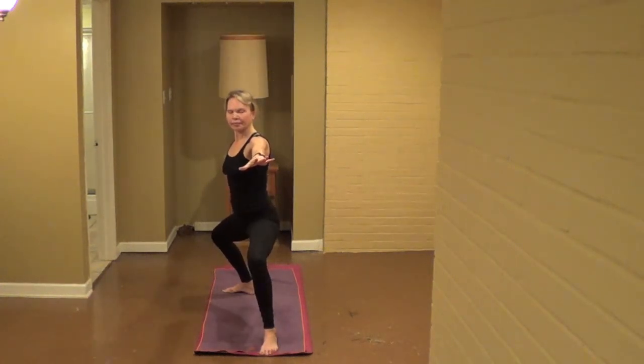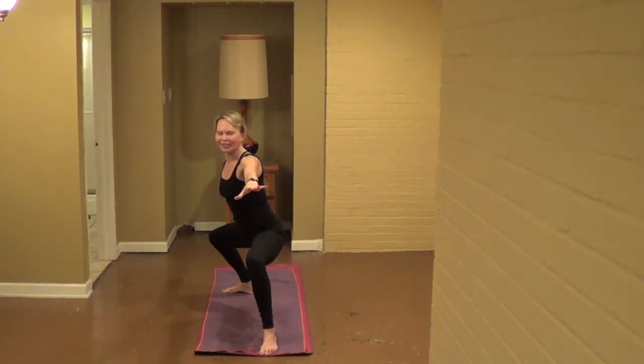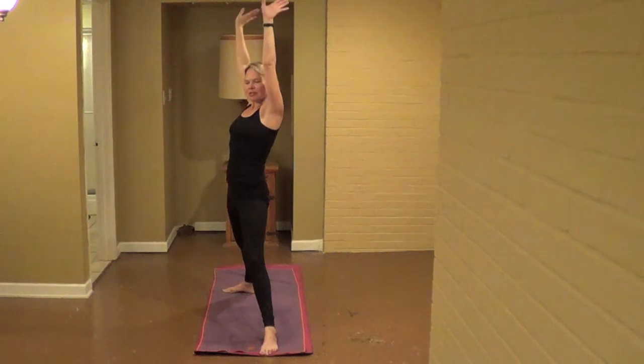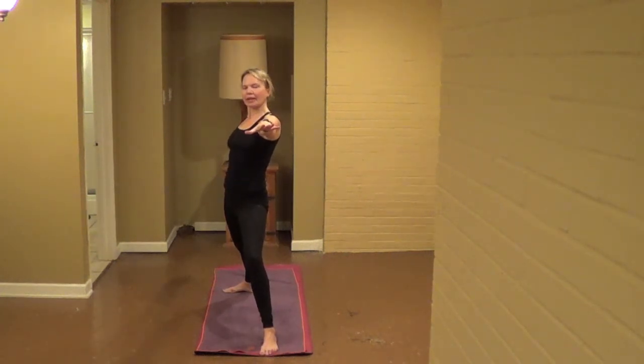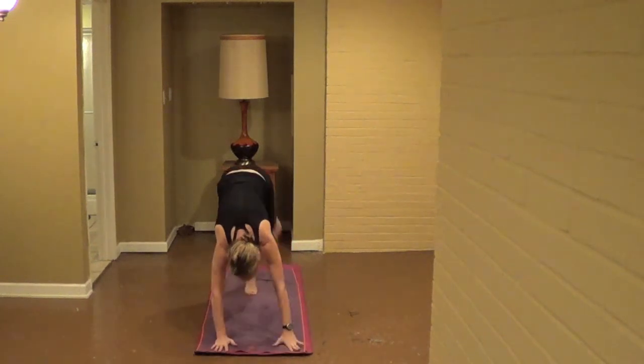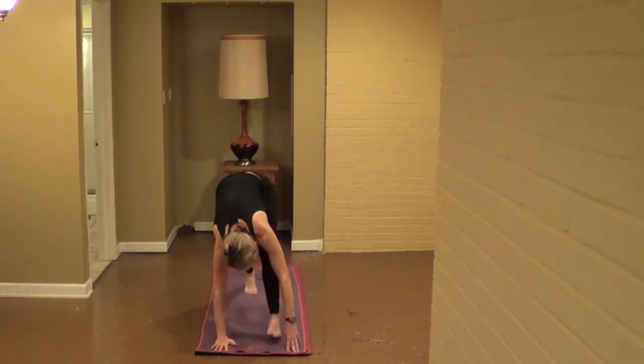hold here for eight, seven, six, five, lower, four, three, you've got this, two, one, inhale, come all the way up, and then exhale, bend just your left knee, warrior two. Inhale here, exhale, cartwheel the hands down. Inhale, the left foot all the way back up, and then exhale, sweep the left foot forward again.